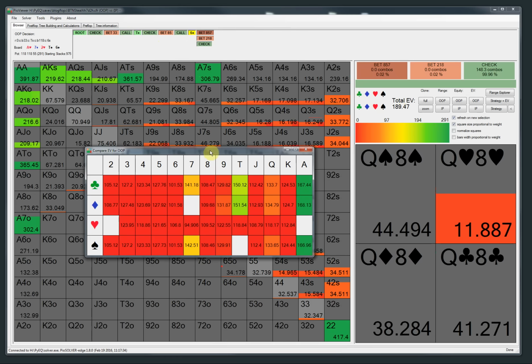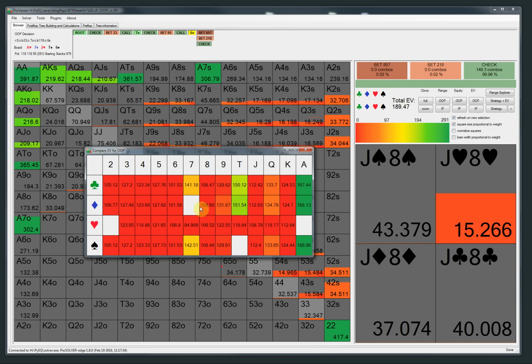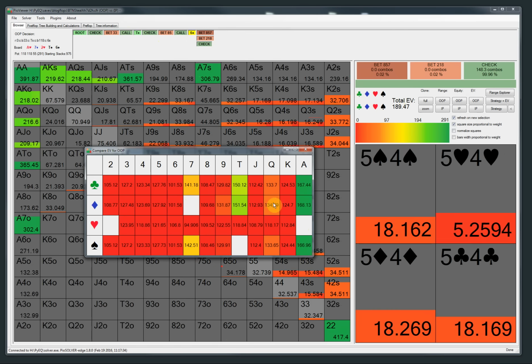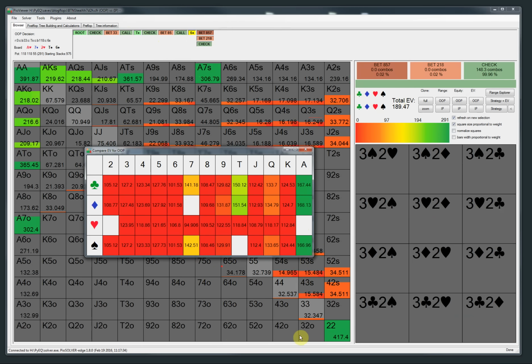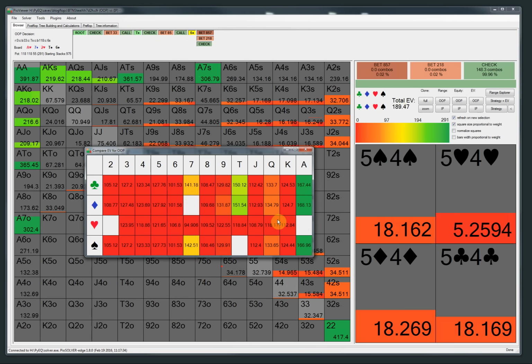And we see that the best cards for the OOP player again are the ones which pair the board, 7s, 10s, aces. Queen is pretty good as well, which is interesting. Maybe because it makes us a straight for King Jack. I don't know. I mean, it's interesting. One would need to evaluate, right?